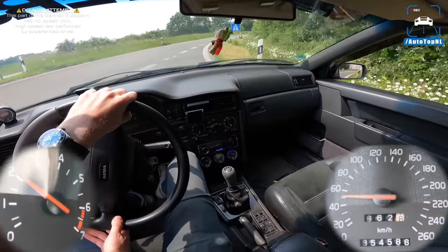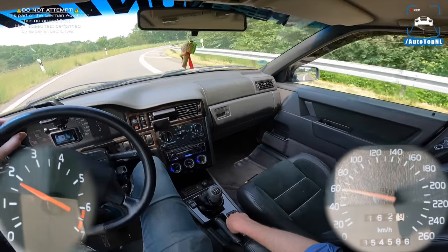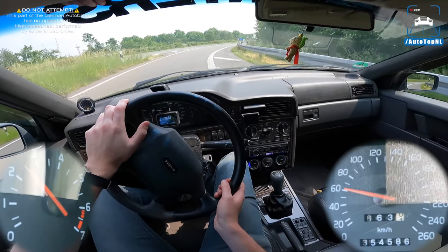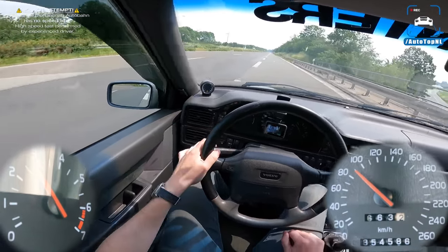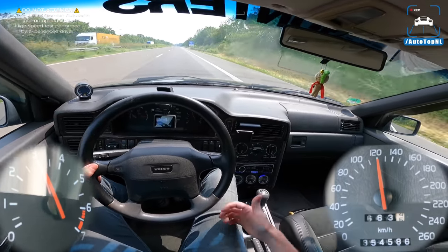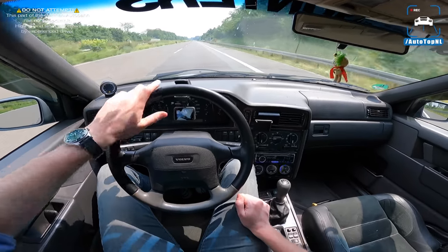I love these kinds of surprises — someone emails us and says I have a Volvo 850R with a built engine, then tells me he did it all himself, and then it runs and drives like this. Are you kidding me? I'm so proud of you, Maurice — you've done so well. Thank you so much for taking your car to us. The turbo lag is hilarious, the performance is really, really good, and it's super practical too. How nice is this to have as your daily? You can throw anything in there and you don't have to worry about scratches. Awesome car.